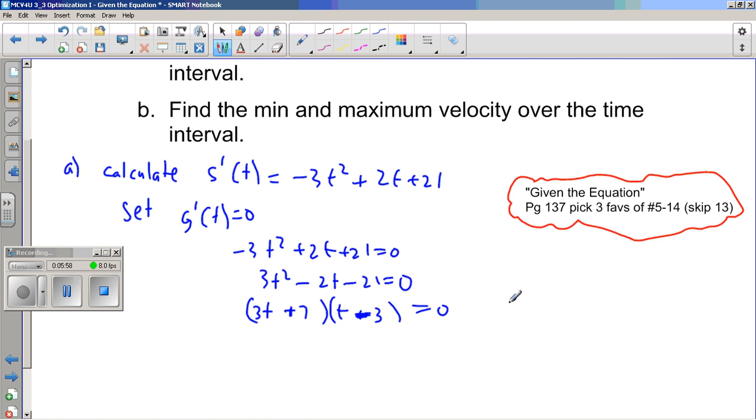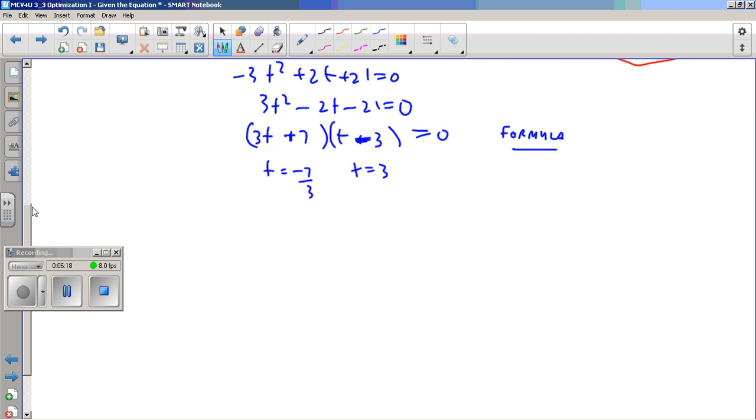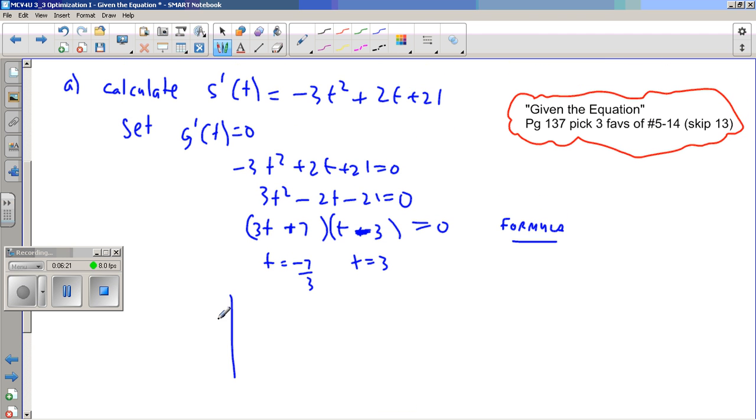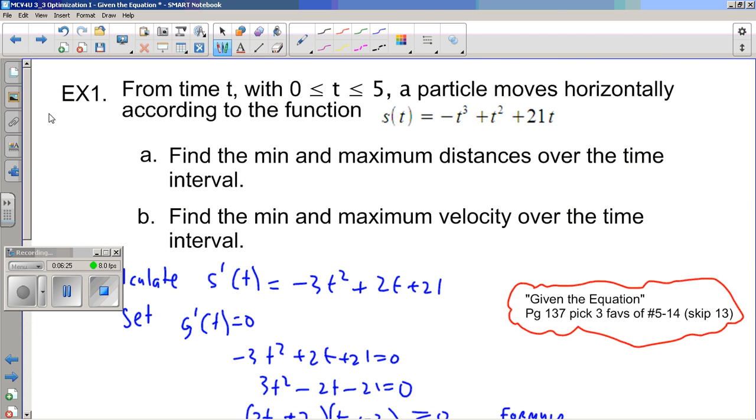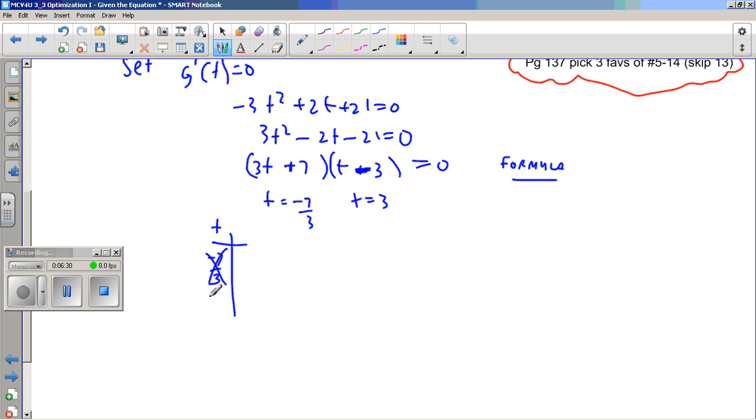Factored correctly. You could use the formula, right? Even some of you have your quad solver, which you can go ahead and use, I suppose, too. A little bit cheatsy, but you could. And so then we get those are our two spots where the derivative is equal to 0. So then we check the endpoints, right? The first step was to set the derivative equal to 0, and then we check those values. Oh, hang on. t was supposed to be between 0 and 5, so we don't have to use the -1. We have 3. We have the endpoints 0 and 5.